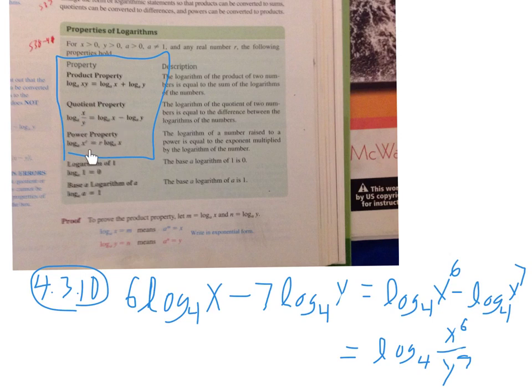And so what the power rule here says, if you've got a number in front of a log, you can make that an exponent of the x. Okay, and so we've got a 6 here, and so we can bring that up here and make that an exponent. And we have a 7, we can make that an exponent for the y. And that's what I have here, log base 4 of x to the 6th power minus log base 4 of y to the 7th power. So I'm going right to left here on this rule, taking the number in front and making an exponent on that variable here. So I've done that the first step.